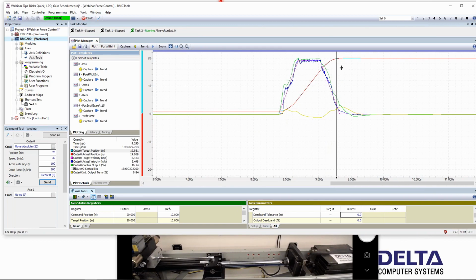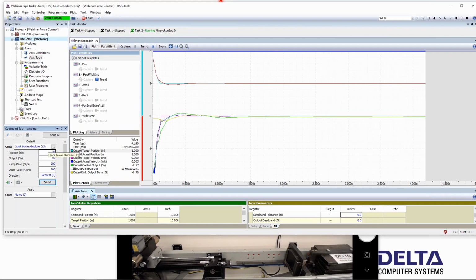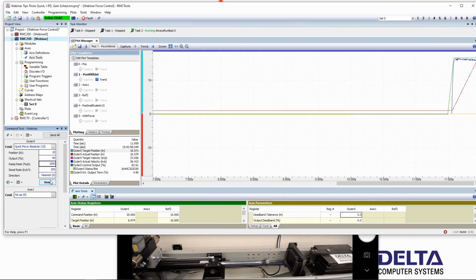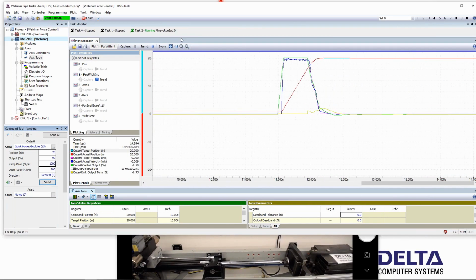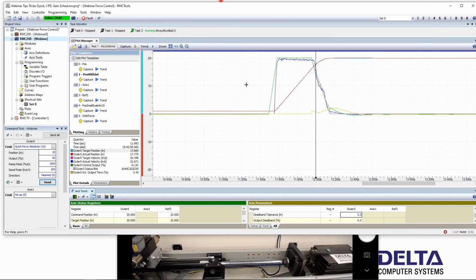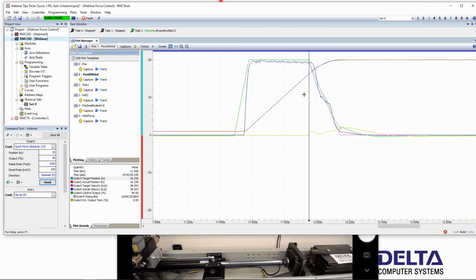And of course, we're not seeing huge overshoot on the end because I can only simulate a system that's so bad. But if we were to use the quick move, let's try that again with a quick move to 20 with 90%, and we'll do a rate of 1,000, deceleration of 200. Now, if I need to get it perfect, I don't have to worry about what's going on at the beginning of the move. I just have to tune the end of the move here. So let's look at that a little bit closer.